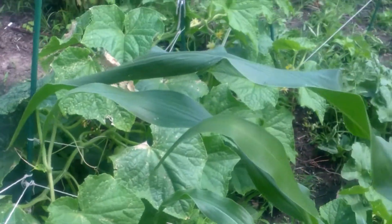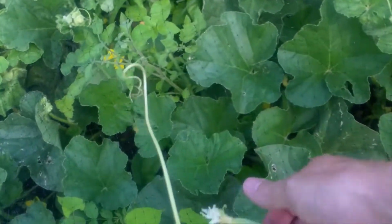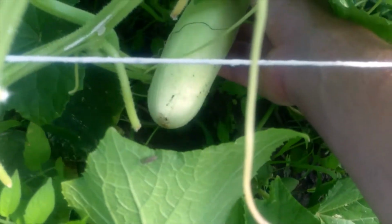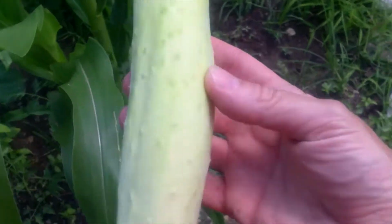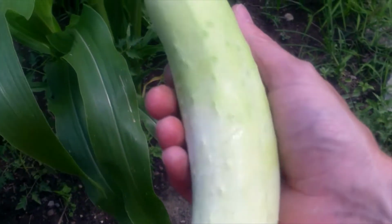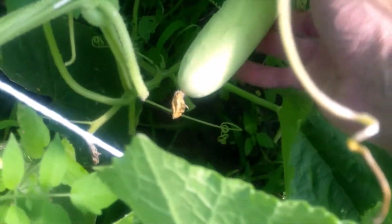I also have this cucumber plant that was completely useless in the beginning and had about 30 die. It's really starting to take off now, so I harvested one yesterday. Another one down here to harvest. Pull that off. I have no idea what variety this is, but they're damn near white. I ate one yesterday and it was just okay, so I don't think I'll be growing this again. This one's close. We'll go ahead and move that on. I think that's it on this plant. Okay, yep, that's it on this plant.